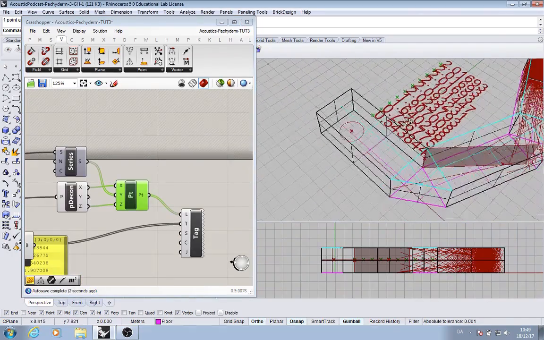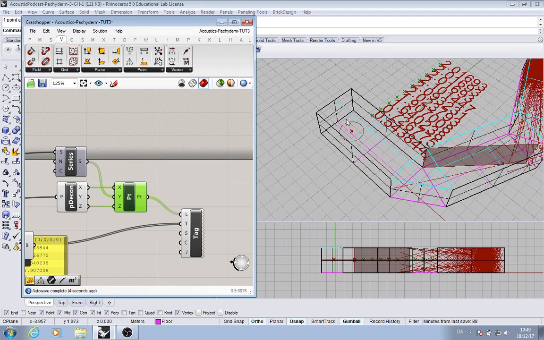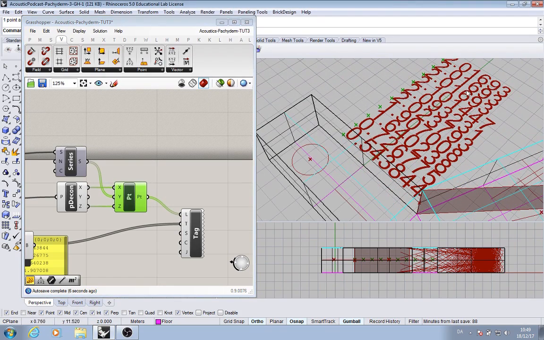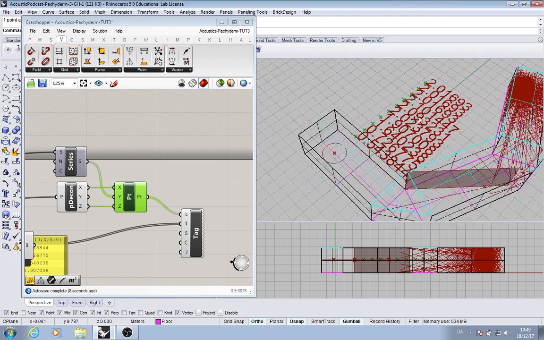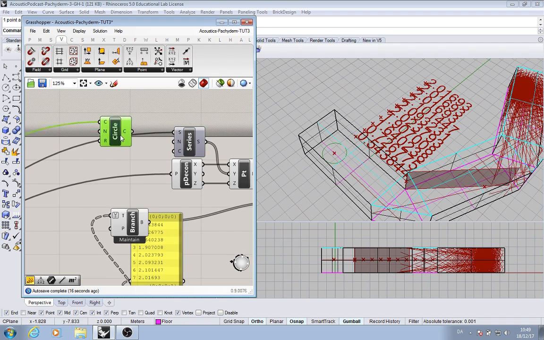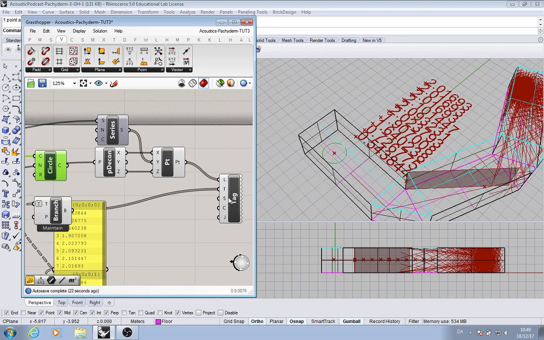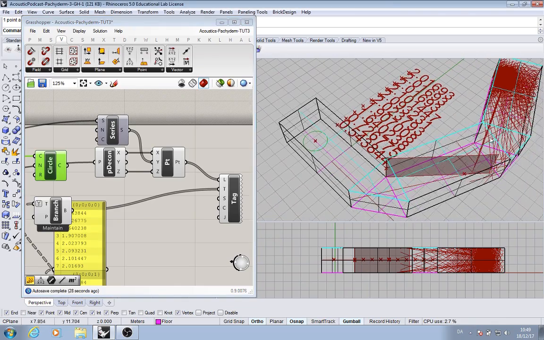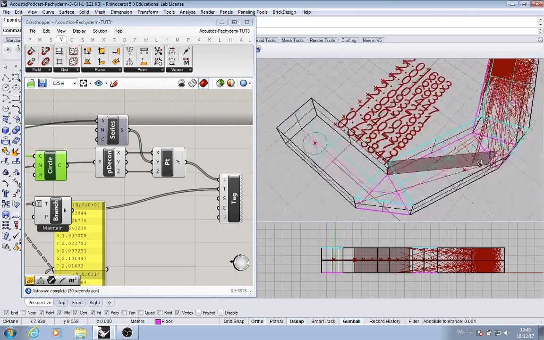Right, okay, so now we have the spreading of the numbers, the values of reverberation time across the different frequencies. And obviously now they are floating a little bit in space, but basically you then, of course, just simply change the position and size according to the settings of this setup here, and the colors and so forth. So that is just a bit more tweaking to do. I won't do it here because it's just a waste of time.